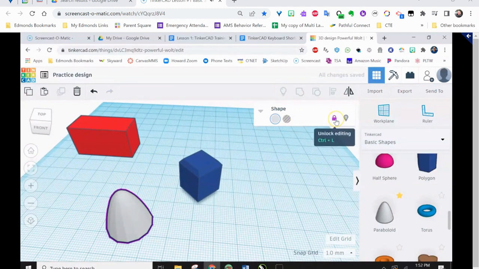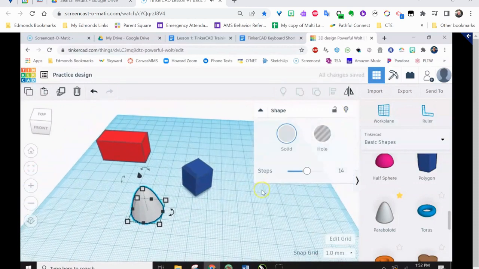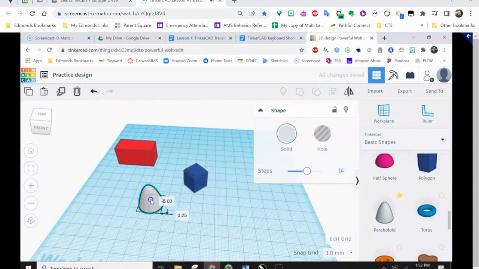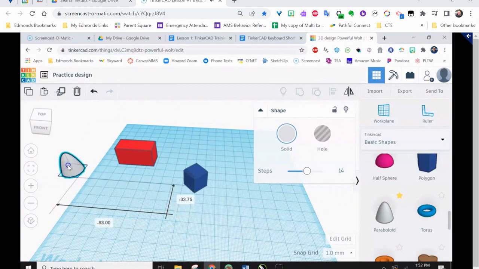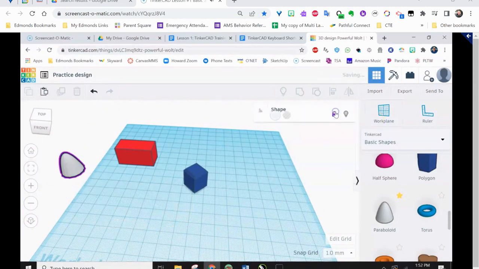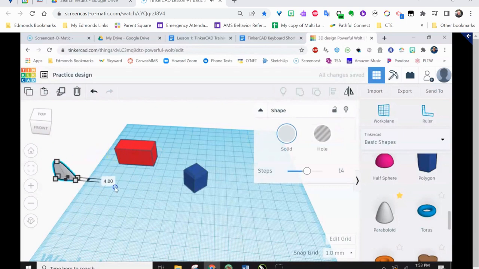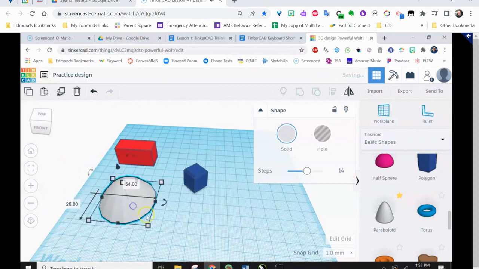In locking it, it also puts it in that space, and you cannot move it. So one thing you could do is, instead of locking it on this work plane, just drag it off the work plane and then lock it over there. It's not in your workspace, but it won't get moved, and it won't get deleted, and it won't get messed with until you're ready to put it back in there. Okay, what's next? Oh yeah, I've unlocked it, and now I can mess with it on the side, change the shape, move it back in, and so forth.